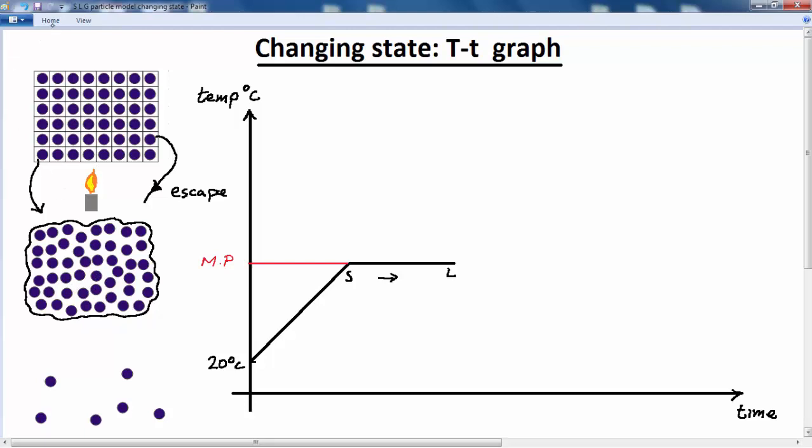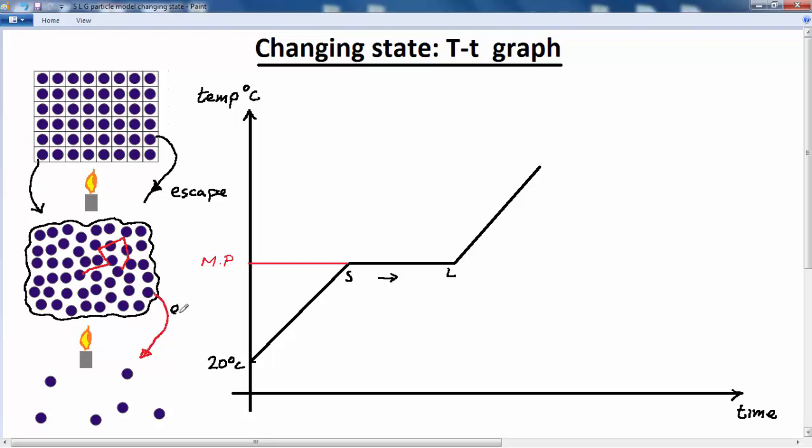So now we're going to continue heating those particles, and this time they can move around wherever they want within the liquid structure. As with the solid, there are a whole load of random motions at different speeds in different directions, and so gradually the average kinetic energy of the particles in this liquid state begins to increase. Like that. So now the temperature is increasing because their average kinetic energy is increasing, but eventually these particles are going to acquire enough energy to break through the surface tension and enter into the gas state.